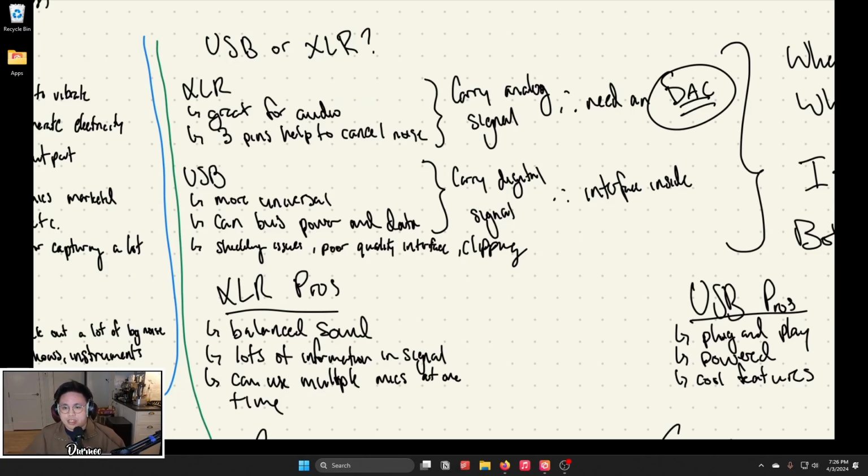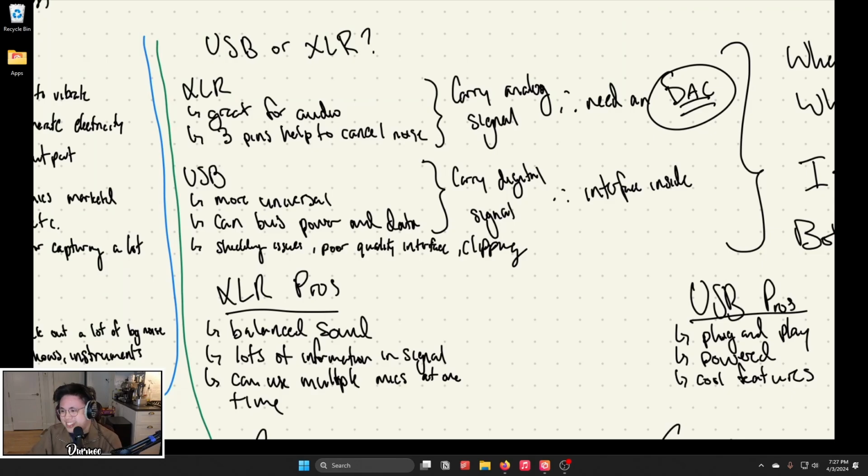There are a lot of devices that can act as DACs. The one that I use personally is called an audio interface. The audio interface is essentially a box that sits on my desk, and you plug an XLR cable into the box, and then the box outputs as USB, and you plug the USB into your computer. So the analog signal goes into the box, it converts it to digital, and then it outputs USB into your computer.